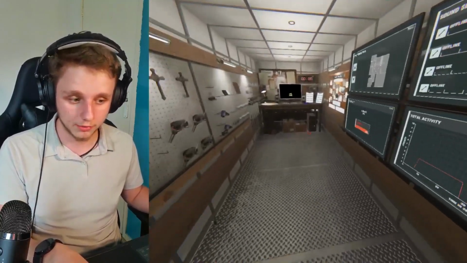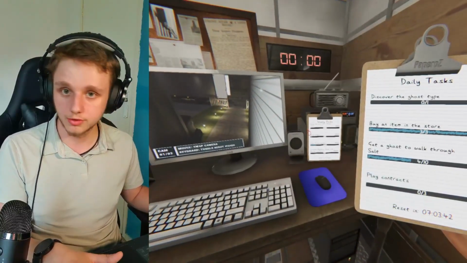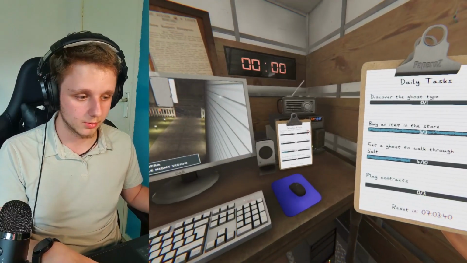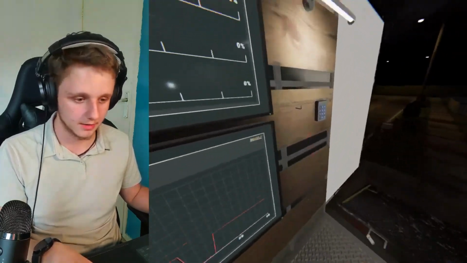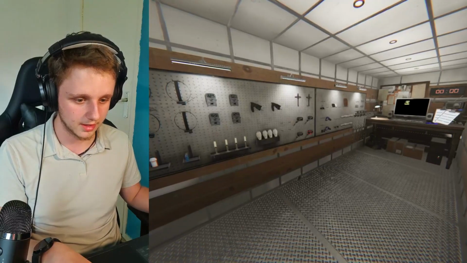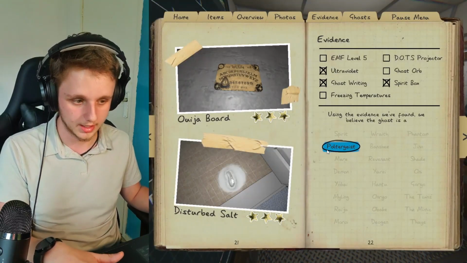And we did some of the quests. You can see it right here. Look. Walk through the salt 4 times and buy items from the store. Discover a ghost type and play contracts. But let's finish it here. I think I've showed the things I wanted to show in this video. So let's go and choose poltergeist.